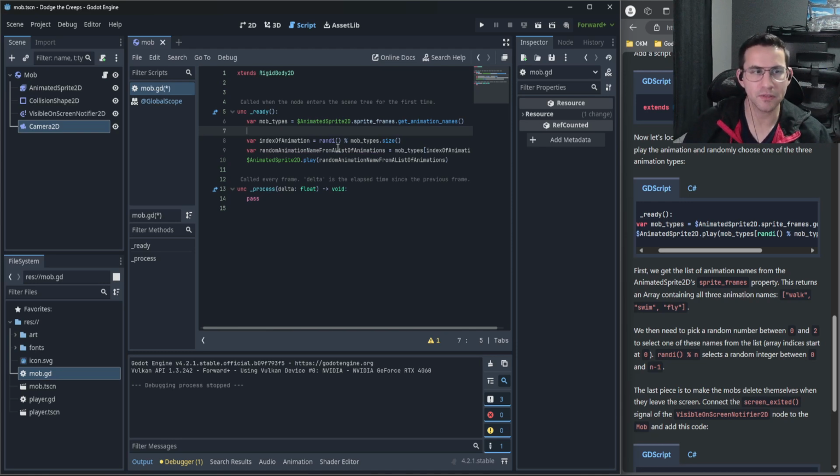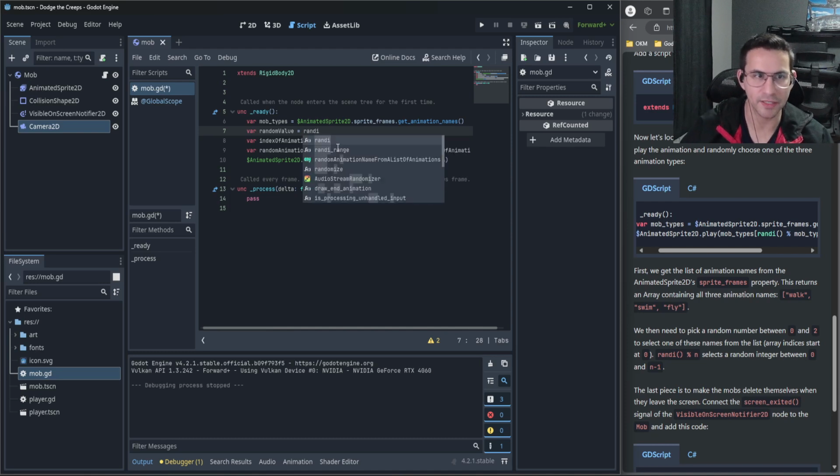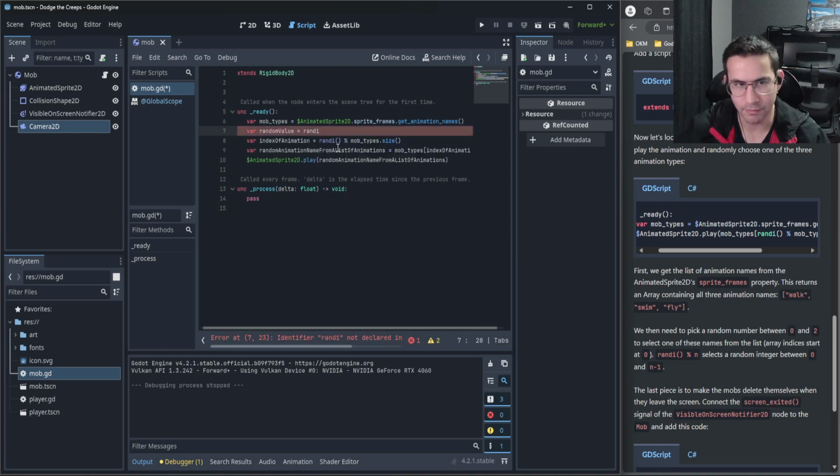And we could easily just declare a variable of random value. And instead of doing it with rand I modulo dot size on the mob types, we can just do a range, which is another built-in function that we can invoke using GDScript. We know what the range is. It's between 0 and however many our index gets up to.